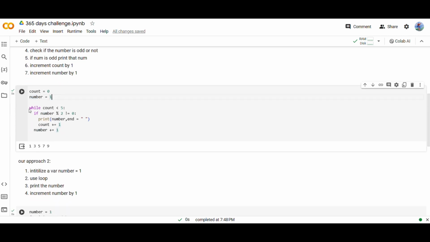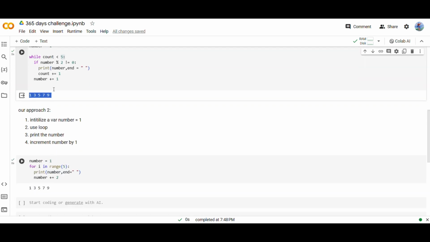Then we used a while loop. We check if the value of count is less than 5. If it is, we enter the loop and check if our number is odd. If it is odd, we print this number, increment the count, increment the number, and keep doing this until we have printed 5 numbers.